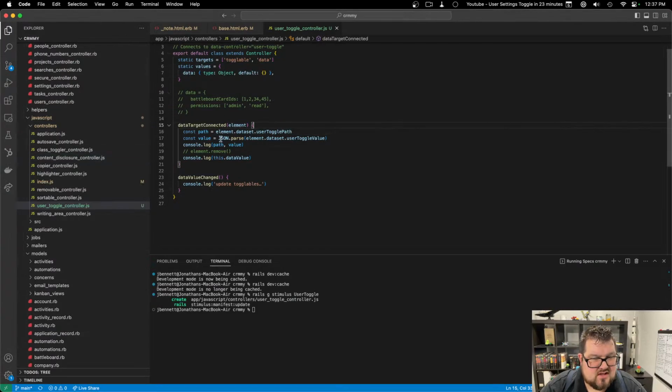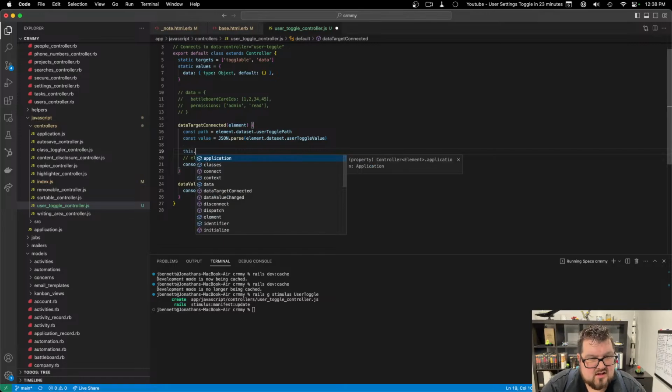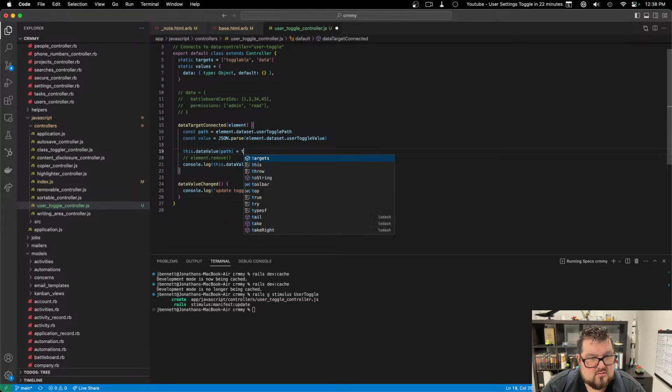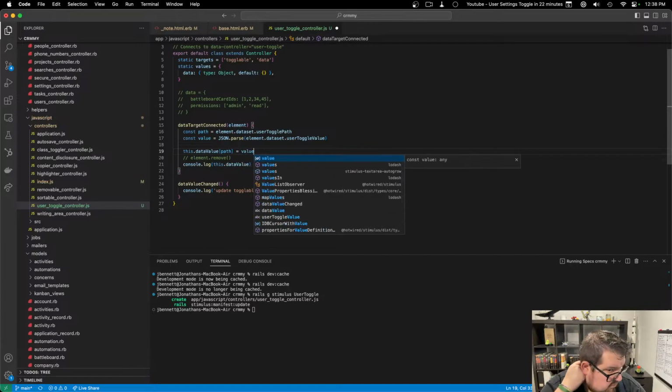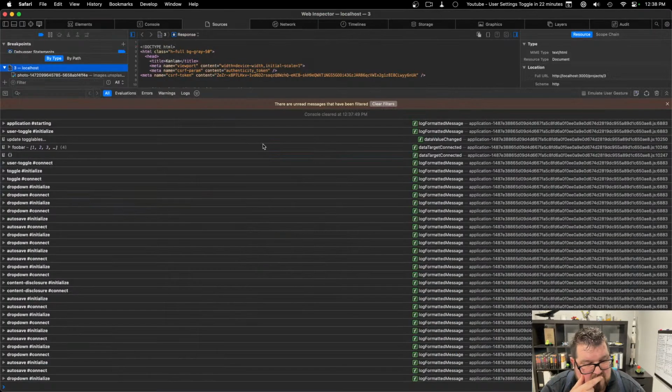Great. So now what we can do is go in here and say this dot data value, and we want to change the path to equal value. So this is going to be replacing it. We probably could build more flexibility in here, but let's see how this goes.